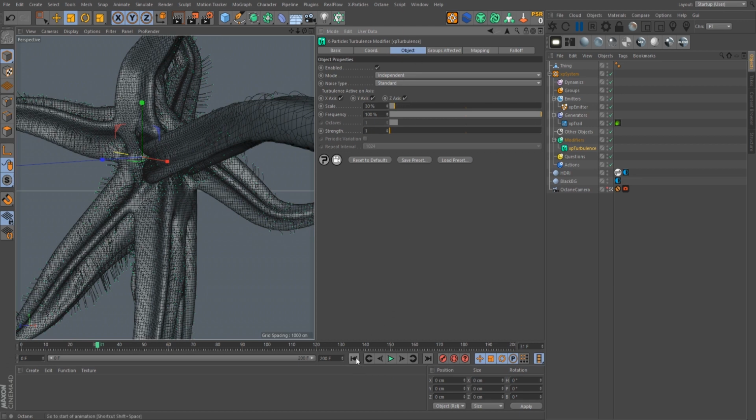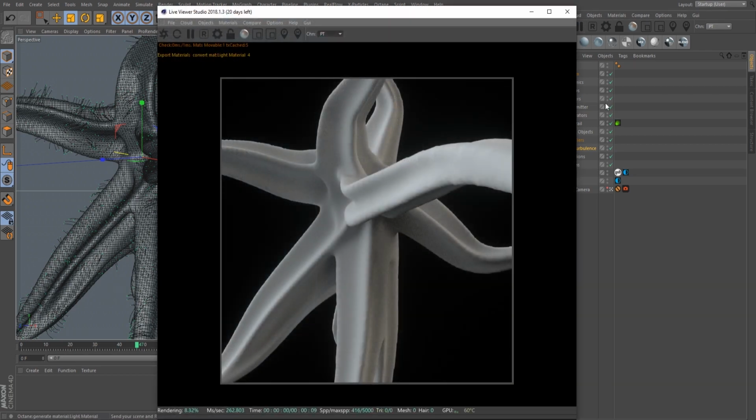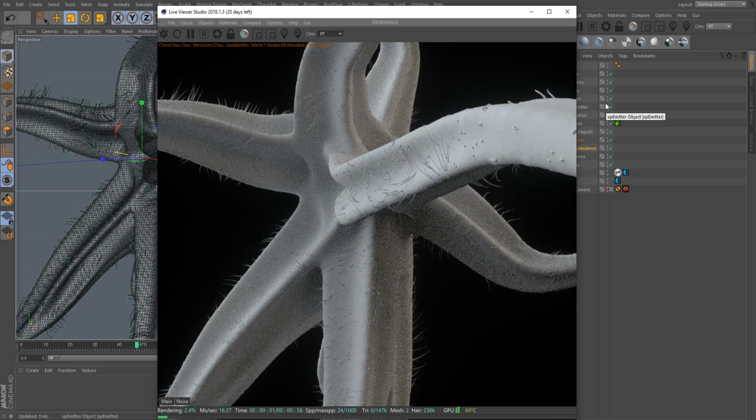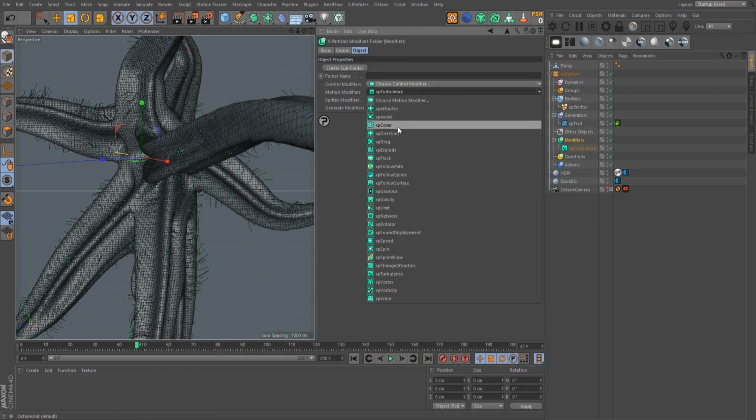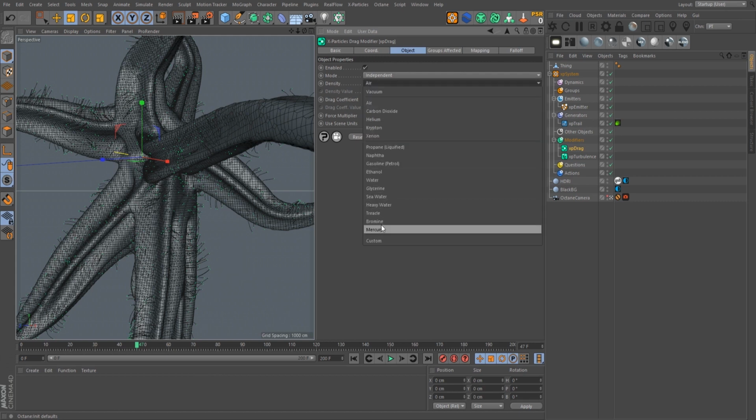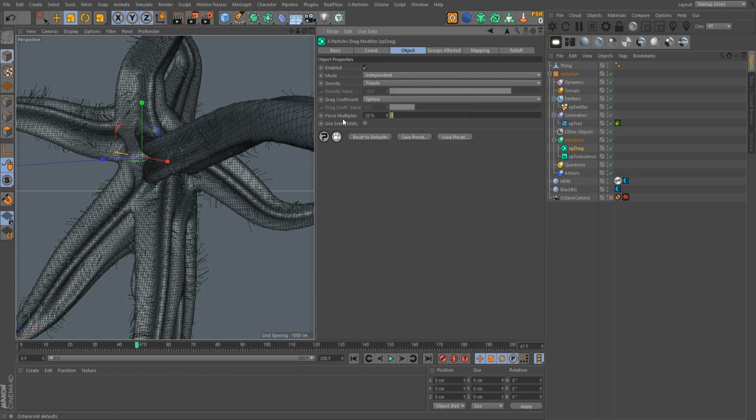Maybe turn down our scale to 30%. That's a little more organic looking. Let's see how that looks. No, don't quite like that. So let's try adding a drag again to deal with that a little bit. Let's go 20%.